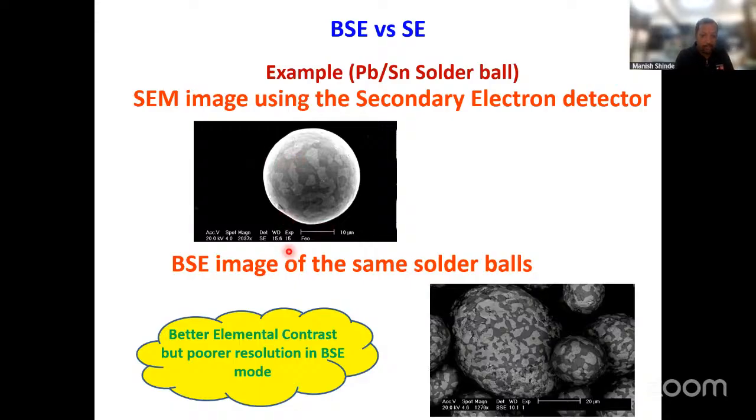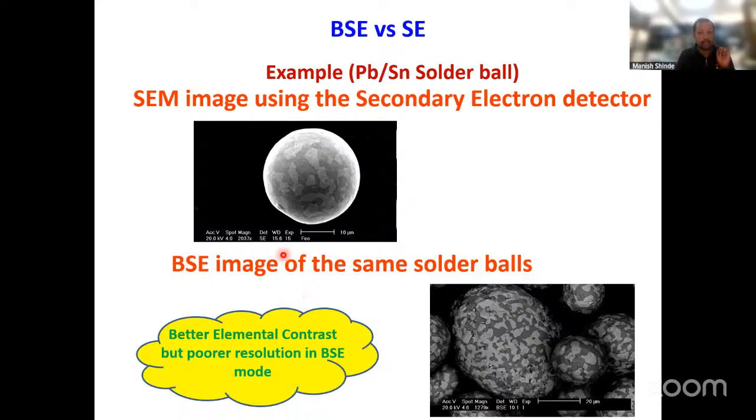So there will be an elemental contrast in the image. This is SE mode imaging. You can see here, this is a typical lead ball in SE mode imaging. You are seeing a little bit of contrast from here and here. So the darker can be lead, the lighter one can be tin. But if you want a better quality image, then you can go for BSE mode. If you request the operator that you want the BSE mode image, here you can see this is the BSE mode image. Then the operator can switch from SE mode imaging to BSE mode imaging.